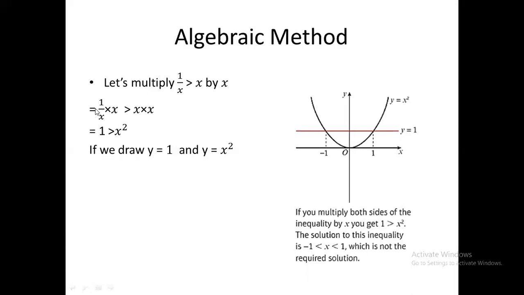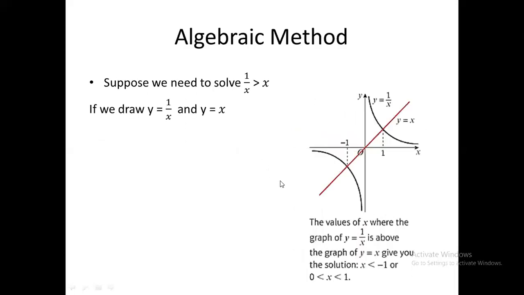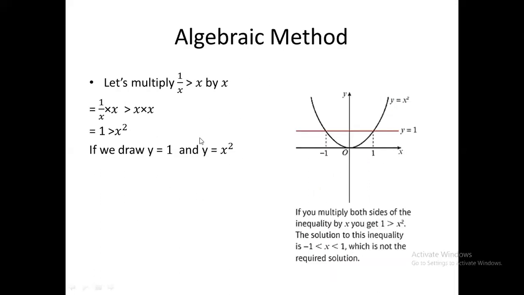This x and this x cancel, leaving 1 on the left and x² on the right. Then if you draw y = 1 and y = x² separately, and find where y = 1 is bigger than x², you can see from +1 to −1 that region. But is this the same answer we got before? No — the exact solution is x < −1 or 0 < x < 1. But this modification gives −1 to +1, which is totally wrong.